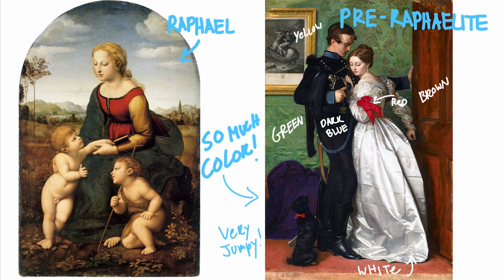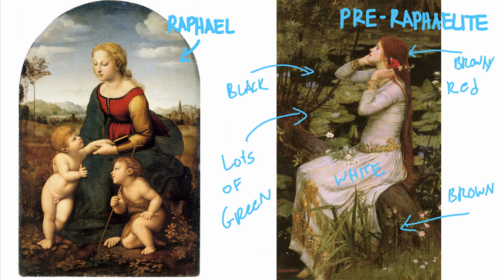I personally don't like that as much because there's too many colors, and sometimes simpler is better. So that's one of the things I'm not too big of a fan of, but definitely it really depends on the painting. It's just this particular painting that was a little bit all over the place. I prefer John William Waterhouse's color palette a lot more because it's more neutral, with less bouncing, distracting colors.